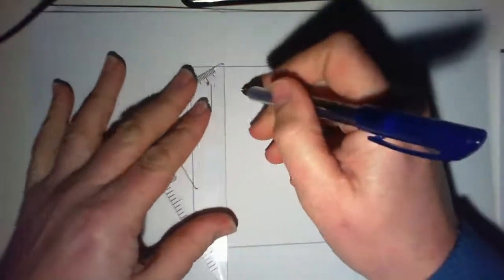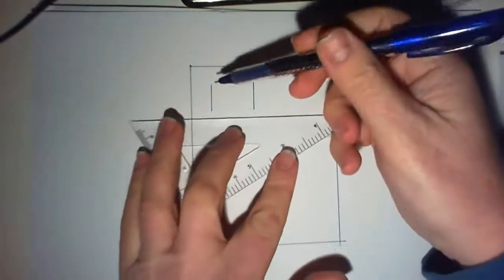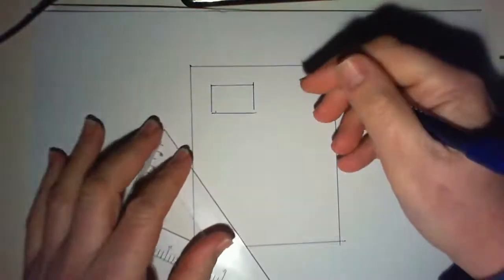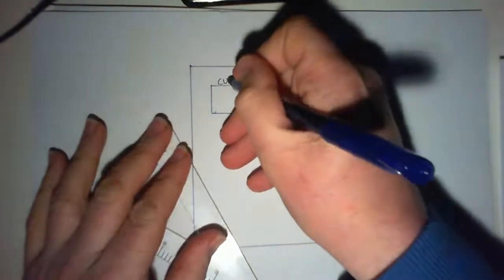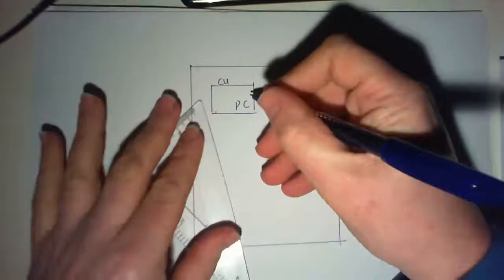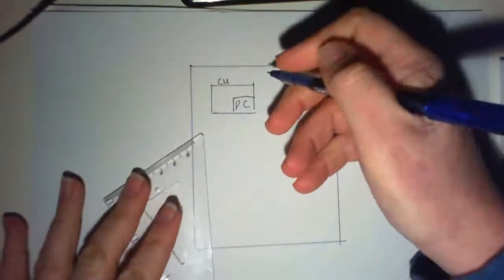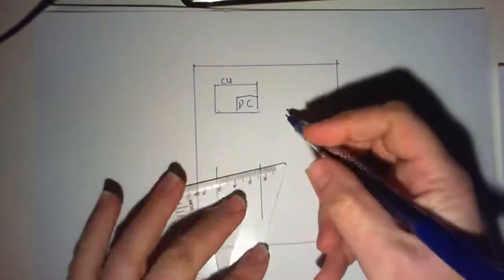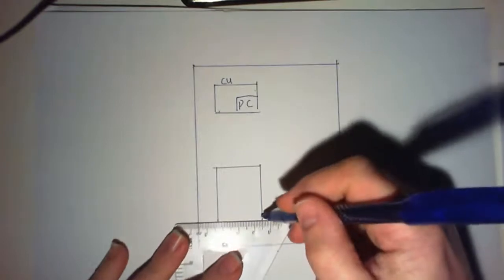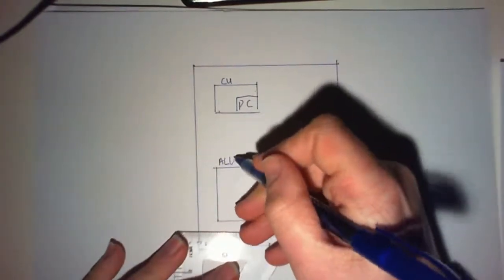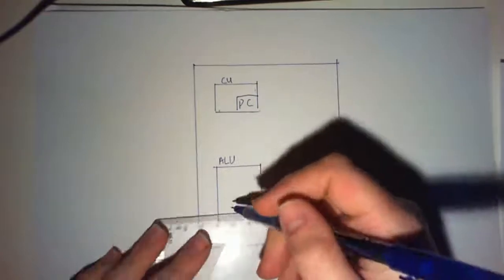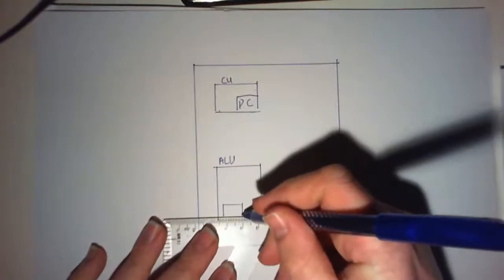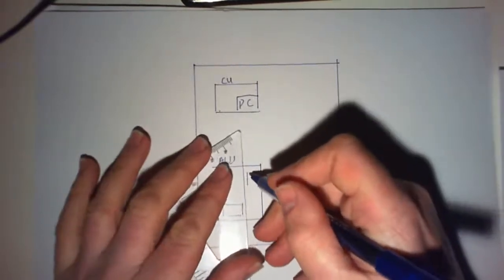Okay, we start with a control unit. And we'll throw in a program counter. So this is a control unit with a program counter. Okay, just put it down in the corner. And we put in an ALU unit. We put in an accumulator. And we can throw some cache in here as well.